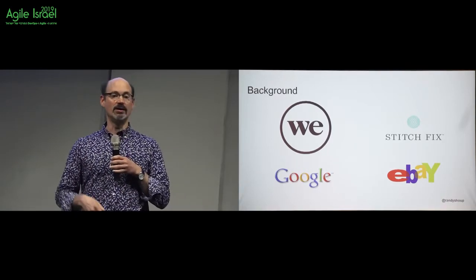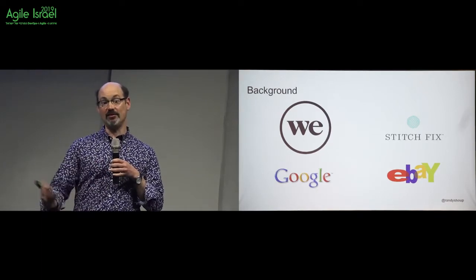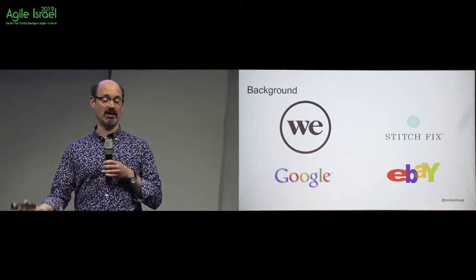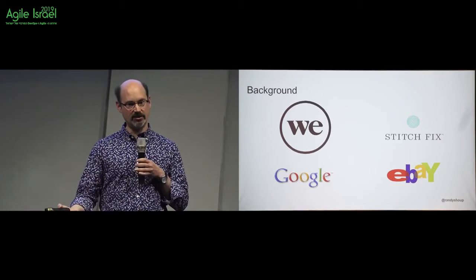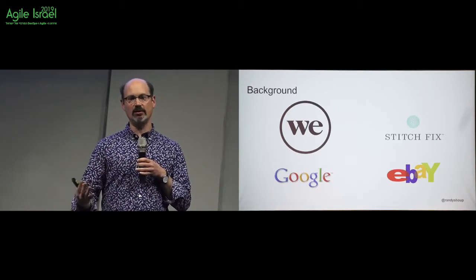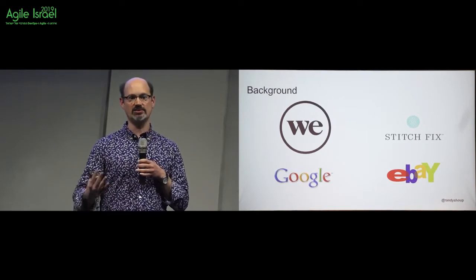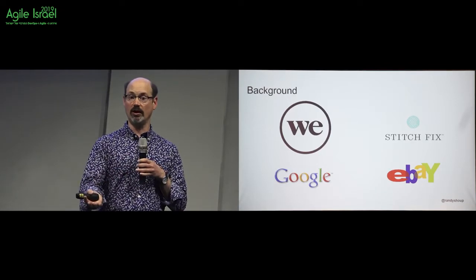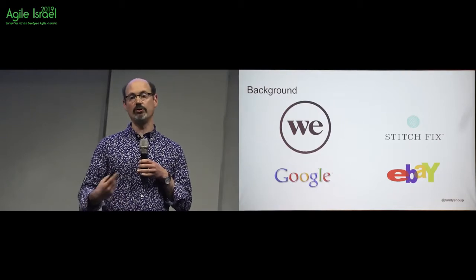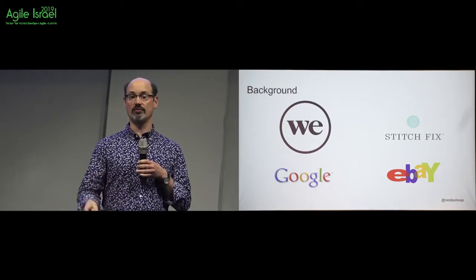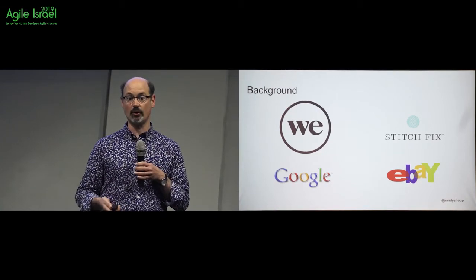Right now I'm VP of Engineering at WeWork. We have an office in Tel Aviv that's applying and building some of the technologies that I'm going to talk about at the end of this talk. Before that, I worked at Stitch Fix in the United States, a clothing retailer known for very heavy use of machine learning and data science to figure out what clothes people would like and send them through the mail. I also spent some time at eBay, where we introduced machine learning to the ranking function for the search engine that I'll talk about later. And Google has been doing machine learning at scale for quite a while.